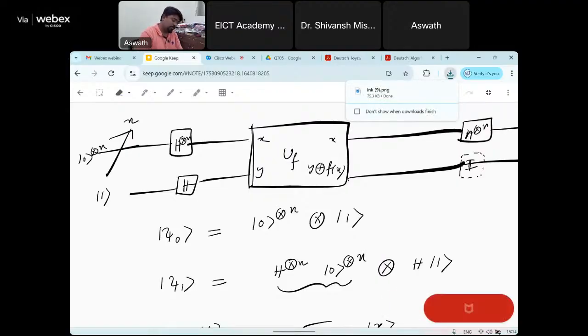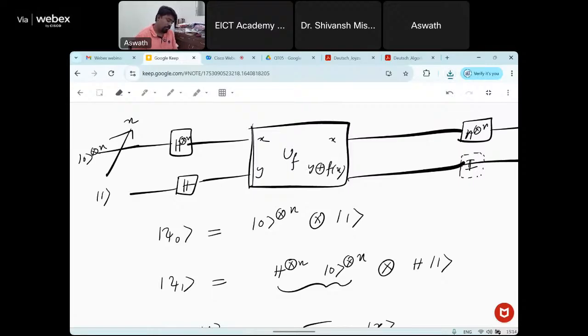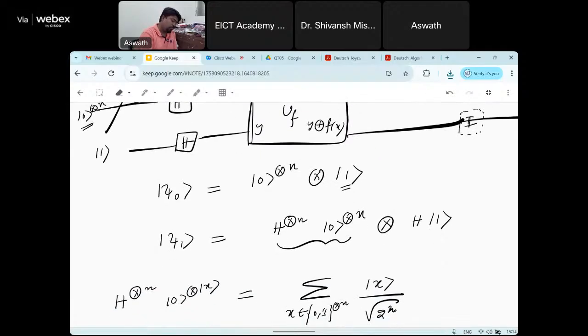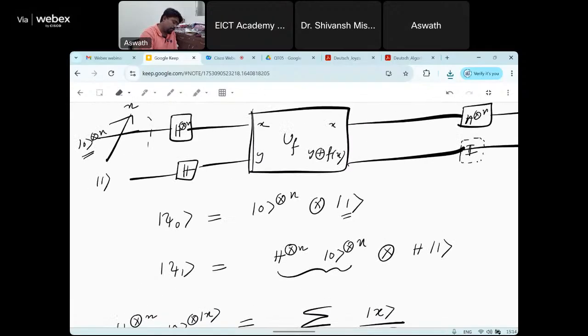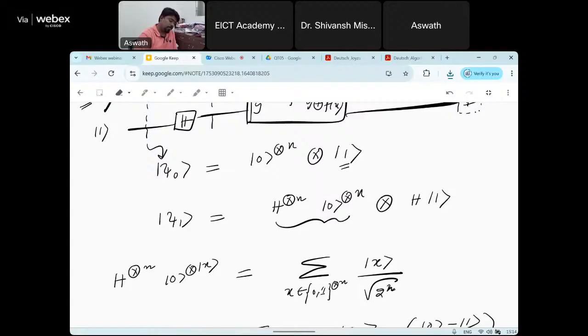Right, so this is a quantum circuit. Initially, we have n |0⟩ registers, that is the query register, and one ancillary register. So that is our input psi1. Now on the query register there are n Hadamards and one Hadamard acting on the ancillary register. That is what I have written in the second line. So where is psi1? Psi1 would be here.